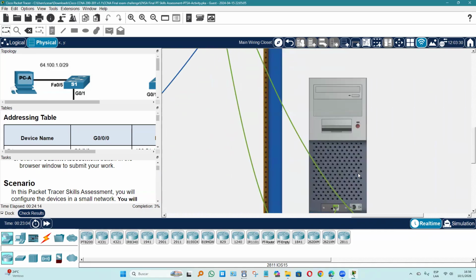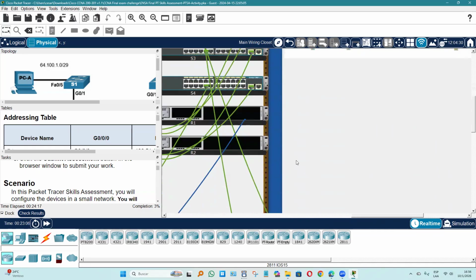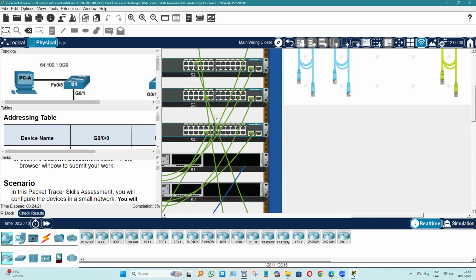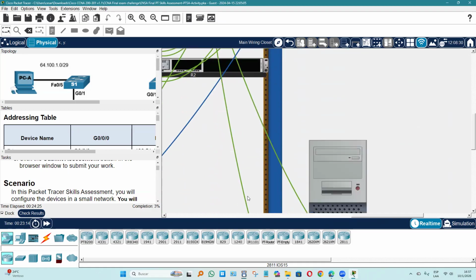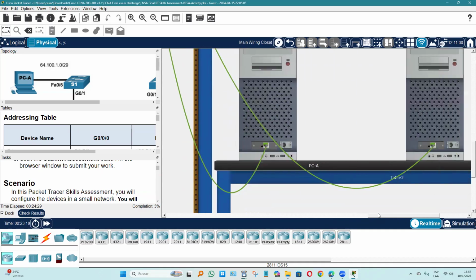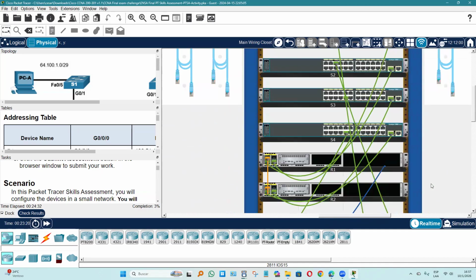It doesn't make any sense. Switch 3 cable is also going to PCA. I don't really understand this lab. It doesn't make any sense.